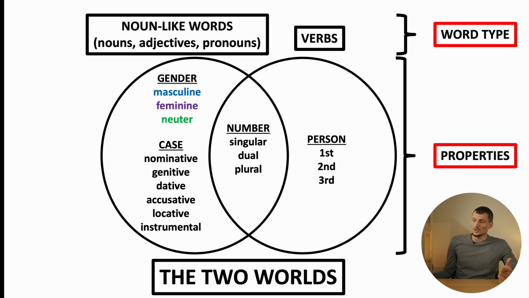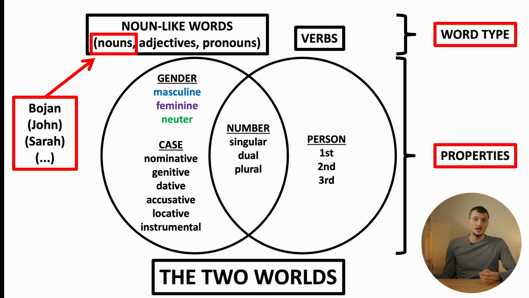So if we go back to our diagram now, remember when we said last time that people, or the names of people, as far as the Slovenian language is concerned, are basically just nouns. And so my name, Bojan, is just a noun. So we don't even have to resort to that analogy with age and height and weight, because my name is a noun. It's part of the Slovenian language. We can describe it with stuff that's already on screen. And so the first question is, where does Bojan fit into this diagram? Well, here, because Bojan is a noun, just like John or Sarah or any other given name.